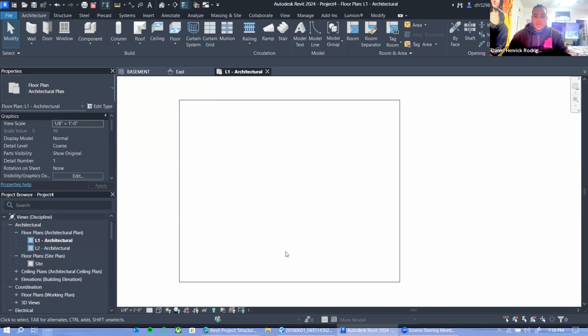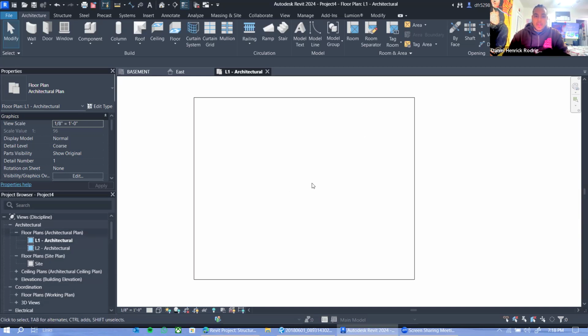You can't forget the north, south, east, and west elevations are still inside this box. So if you draw outside of it, your drawing might not show on the elevations. So we're going to try to draw inside this box, okay? And if you don't want to see it, of course you can hide it.